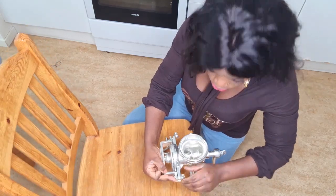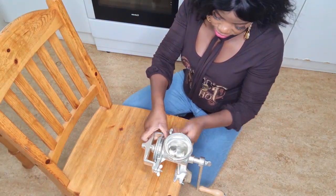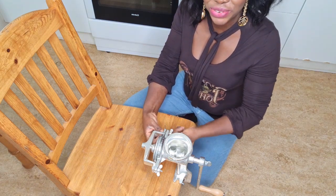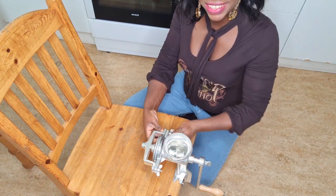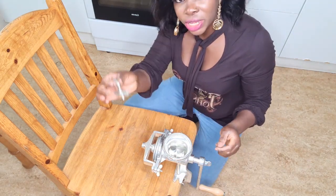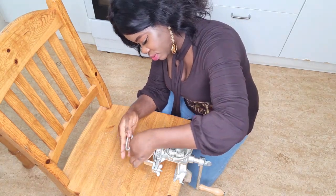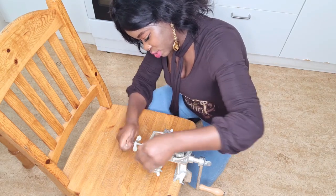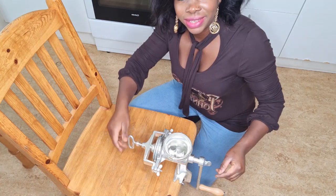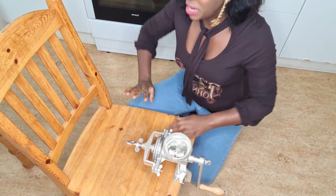Just to, you know, lock it there. And also here, you tighten it. It's very easy to install. Then I'm going to take this, just put it here. I'm just going to put it here, just as you are seeing me doing it. So with this, I think we are ready.